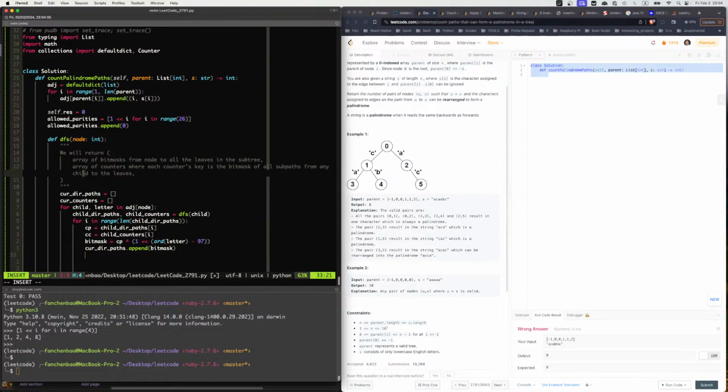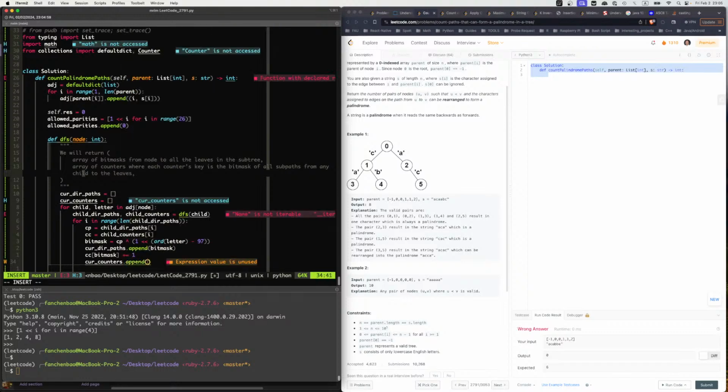So we say current counter bit mask plus equal 1. So it's this path, we add this into it, right? We add this into it. And then, when this is done, we say current counters dot append cc, right?